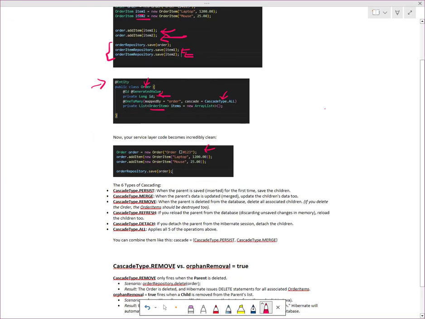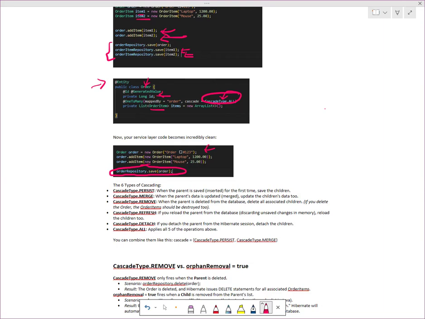Here you are adding those items, that's okay, you have to add, but you need not save multiple times. Through CascadeType.ALL, we will handle that. We tell Hibernate, and Hibernate will manage those object relational mappings. So here one call saves the order and all of its items automatically.